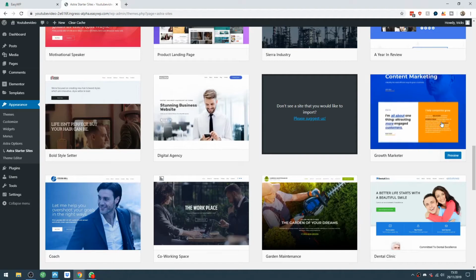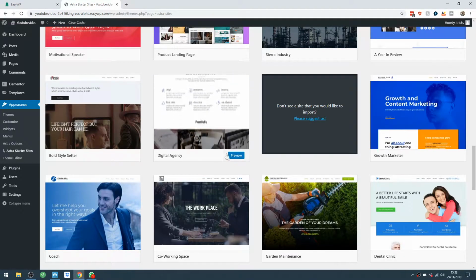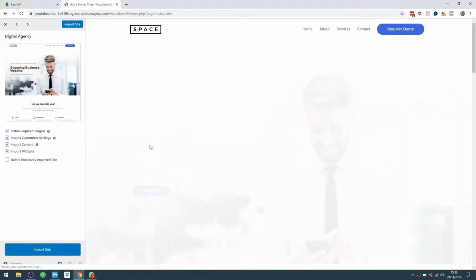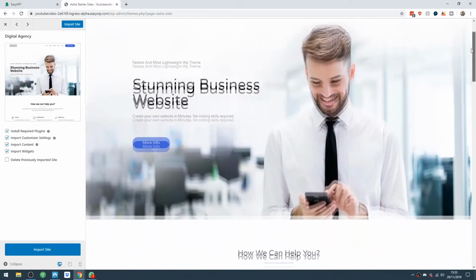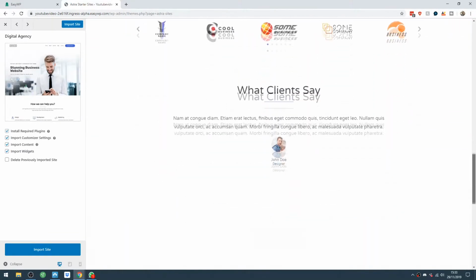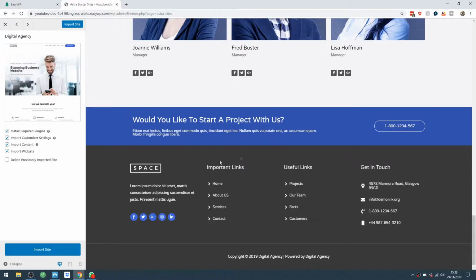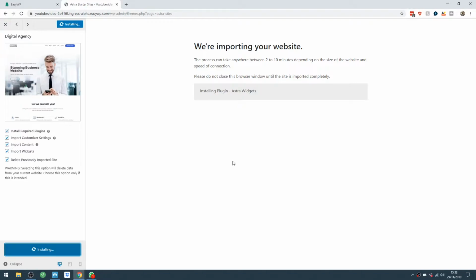For this, let's just use this one. So now you get to see it. This is what you get. You get all of this included. So here you want to make sure they're all ticked. If it's new, I always just use this just to get rid of any basic WordPress thing that might be installed. So now let's import, and now I'll be back in 2 seconds while this is done.